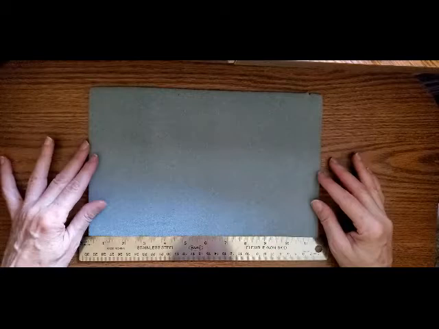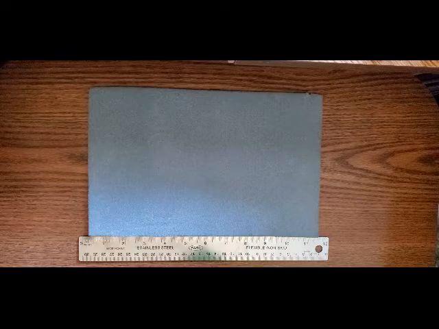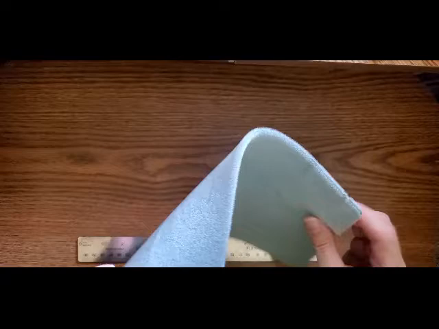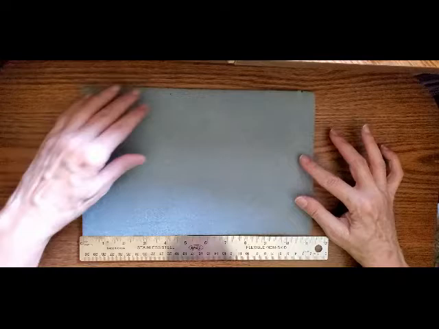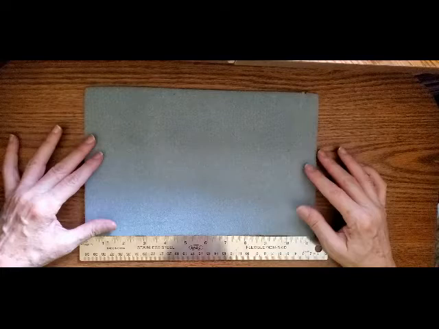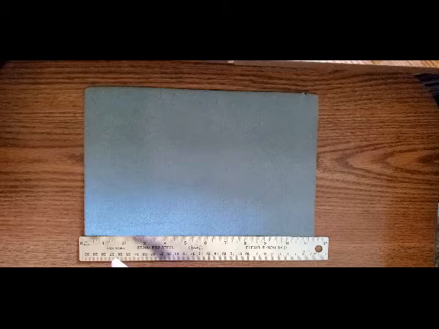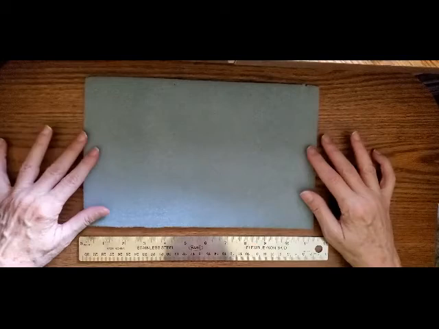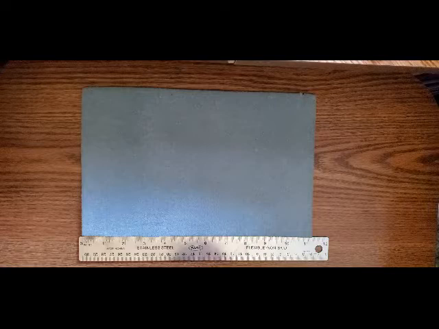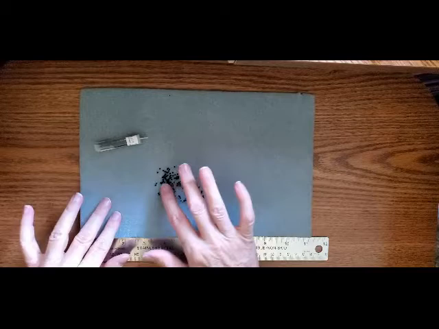First thing I'm going to go over is one of the first things that I ever got, which is a little fuzzy mat. This was pretty awesome because I could lay this down anywhere. It's small - as you can see from the ruler, it's about 11 inches by 7. You can roll it up and take it anywhere. The disadvantage of this is that you can't just fold this up and carry them off or store them with any of your projects where you have beads laying out all over the place.